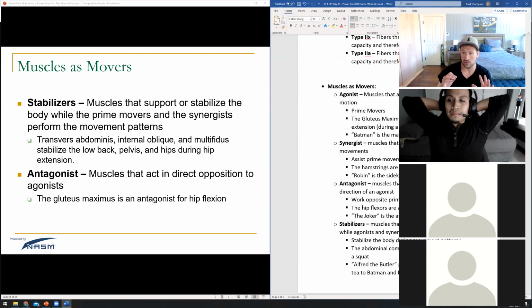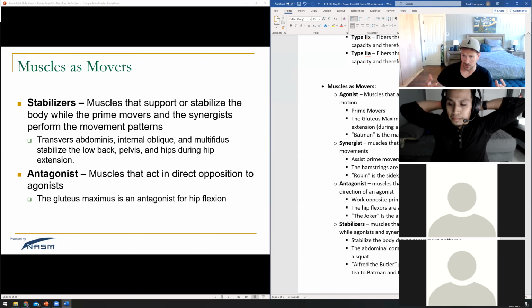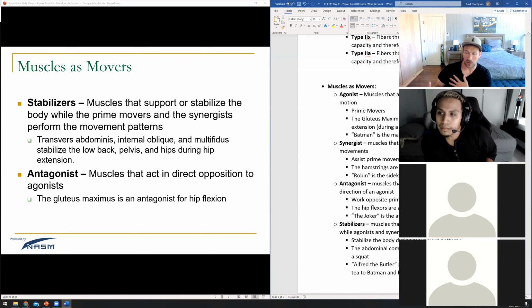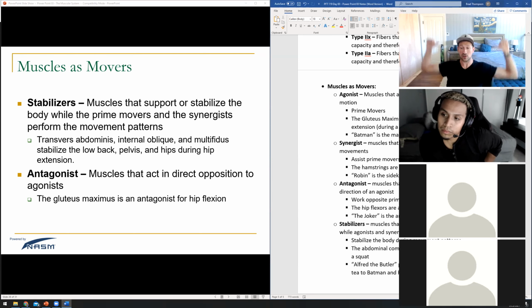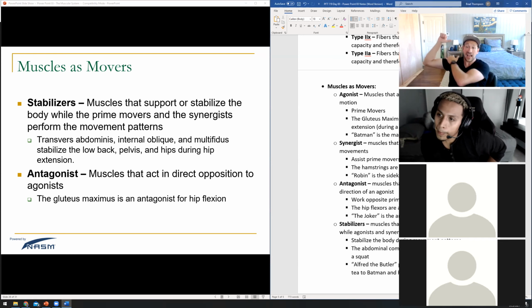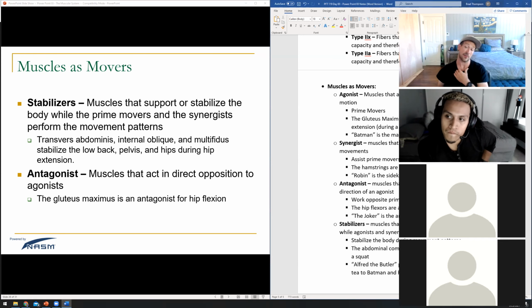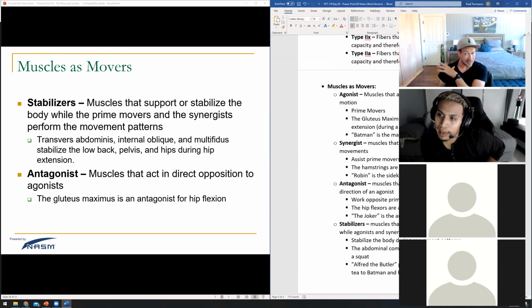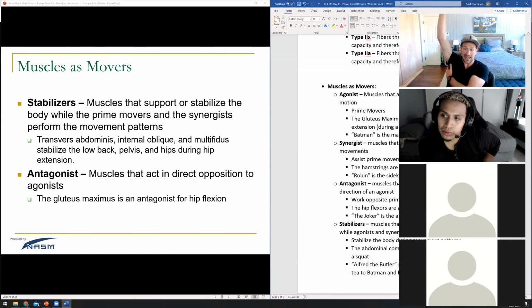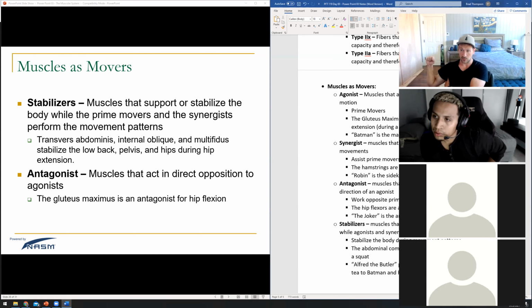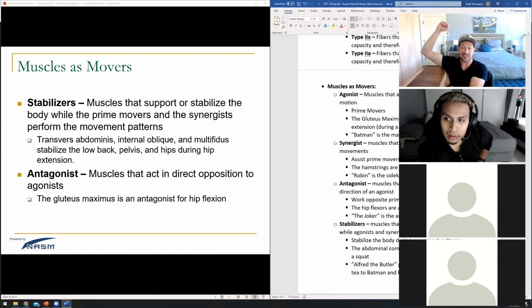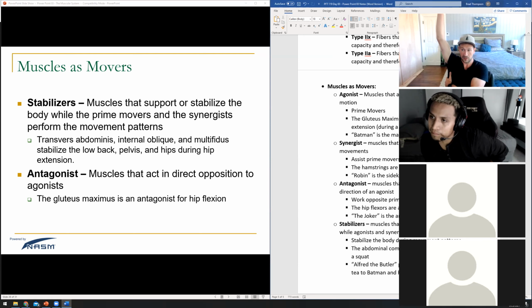It's not like the pectoralis major, which is your pecs, is always the agonist. Sometimes it's a synergist. For instance, during a shoulder press, the agonist is your delt, but you actually have these fibers at the top of your pecs that do a little bit of that. They're there to help. Meanwhile, my lats, which pull my arm down this way during a pull-up action, are an antagonist to the shoulder press.